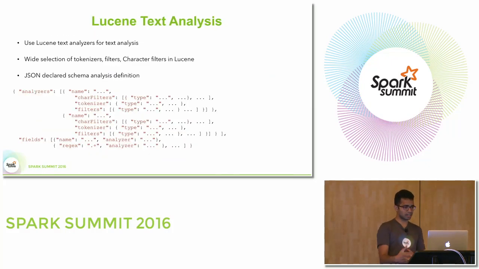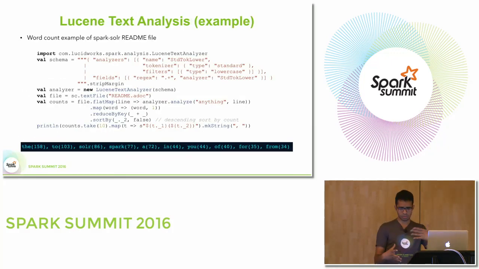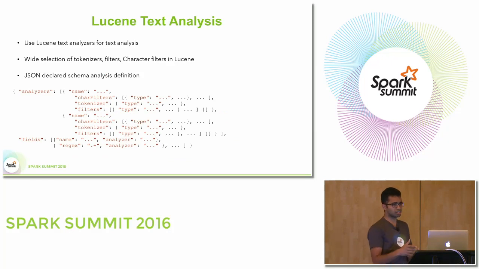I just want to add that Lucene has more than 35 filter factories available. Lucene supports more than 30 languages for breaking out text, and this is all available in open source. You can go to the Lucene Javadoc and it should be there. Now let's see a small example. I should add another thing: my colleague Steve Rowe, who is a Solr committer and PMC member, contributed this code to spark-solr.